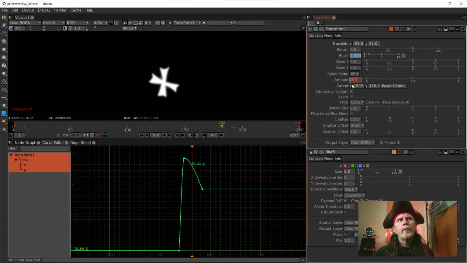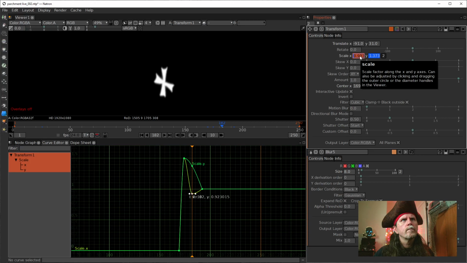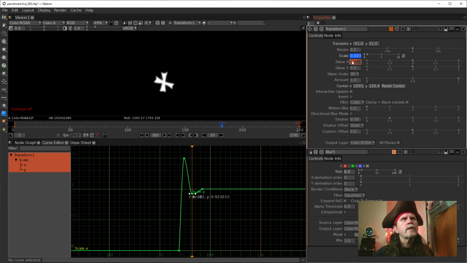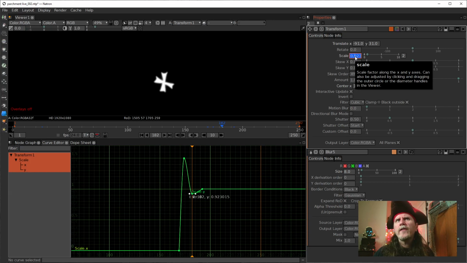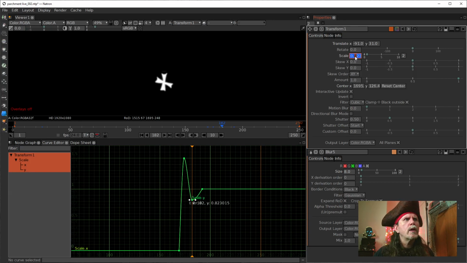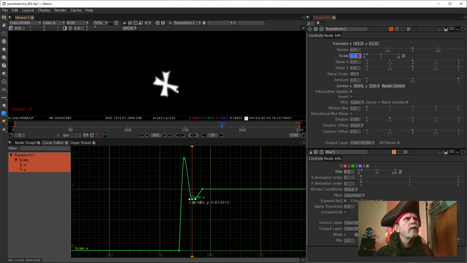Frame 182, we're going to add a key. Set a key, all dimensions. And we're going to just go in here and pull this down. Make this ring. Actually, oh, foo. We're going to just set both to the same size. We're going to bring this down to, I don't know, 0.8. That's good enough. 0.82. 0.83. There was a weird glitch going on at 0.82 at the top. I don't want that. All right, we're going to go 0.82.